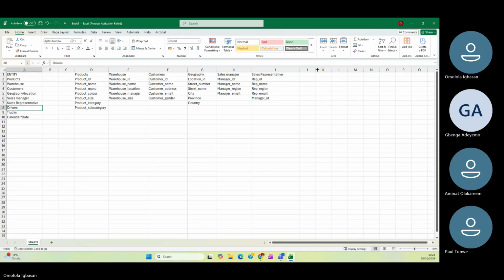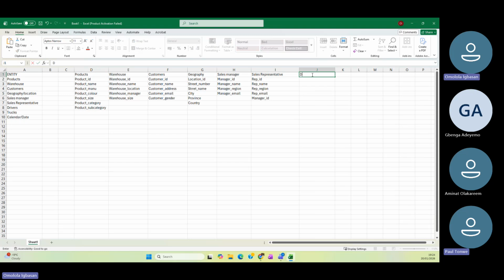Drivers. Oh, we're going to have driver's ID. Okay. Driver's name. Yes.